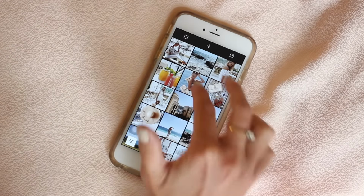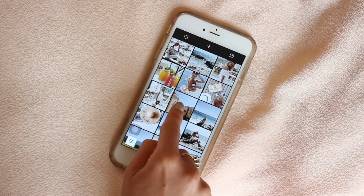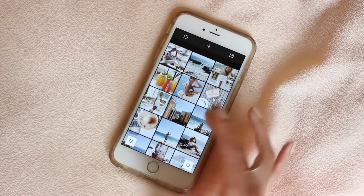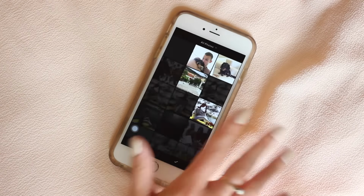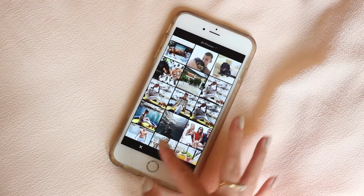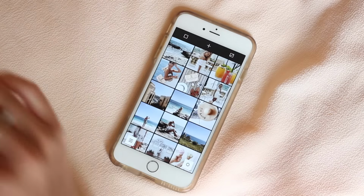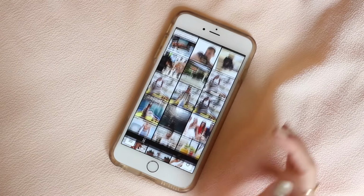So for me it's quite important that you don't have too many similar colours together. Like I think this photo was going to go here and then it would have been two blue skies and seas next to each other, so it's really nice to see how your photos sit next to each other on the grid. So I always practice an image in the grid first. Let's actually pretend we're going to do this photo because I actually did quite an interesting editing process on that one. So this is what my grid looked like before.